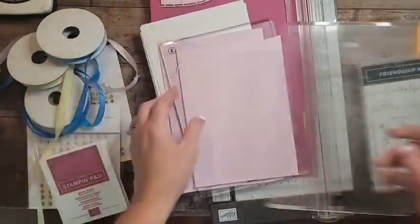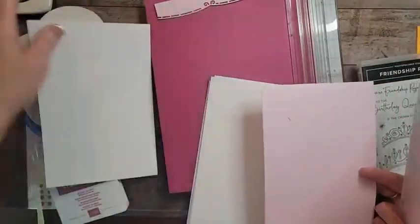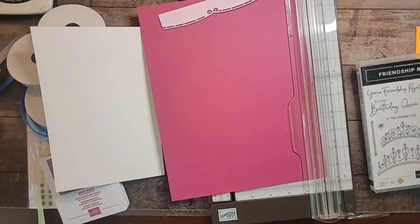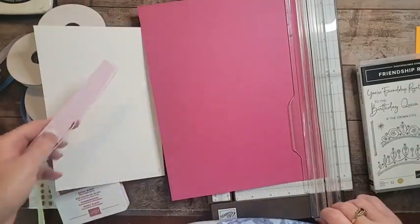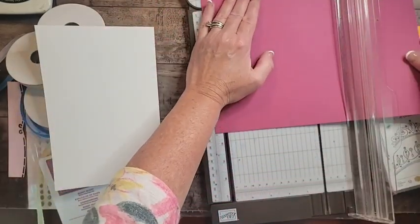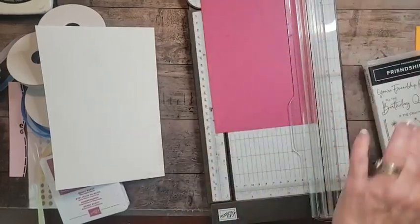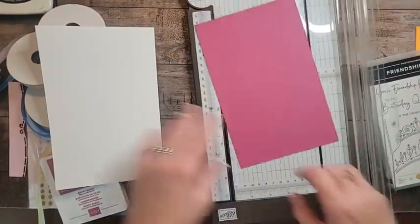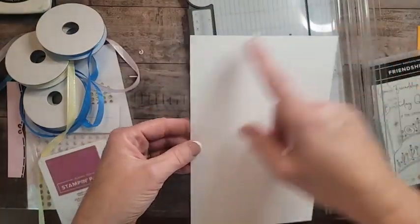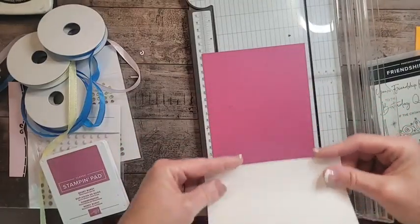So here's the piece that I have pre-die cut. Here is my white card base. And I'm going to set these others aside. And I do have a piece of berry burst. I am going to cut 5.5. And why 5.5? Because that's the width of the card base. So my card base is 5.5 by 8.5, scored at 4 1/4.